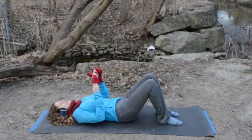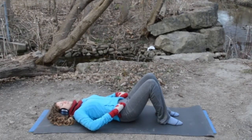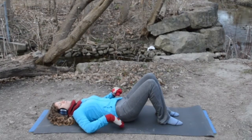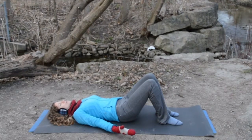All right, so that should be good. What we want is a position right in between that. So we're not tilting down, we're not tilting up, we're going to sink right down into a natural position where we've got a heavy bum, heavy back ribs, and that natural lightness in the low back. We're going to stay in that position, we're going to bring our arms to our sides, and I'm just going to work the shoulders a little bit.